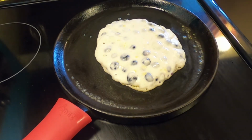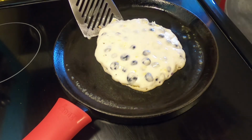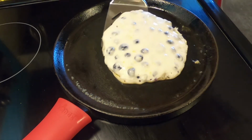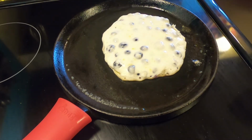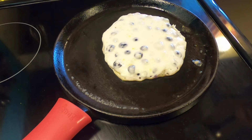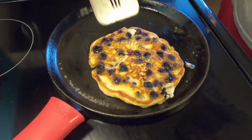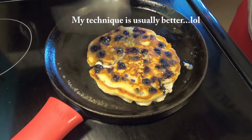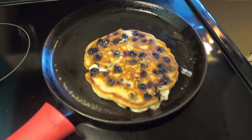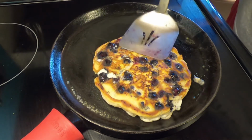Blueberry, blueberry. Ooh. See, this is the part I'm going to have fun with. I suck at this stuff. The spatula is not the best. Much better. Not in the center of the pan, but it looks good though. Smells good. The blueberries start bursting and it's like, all right.